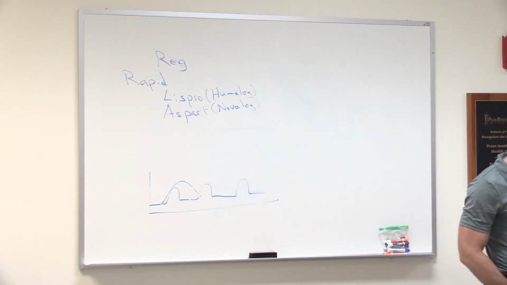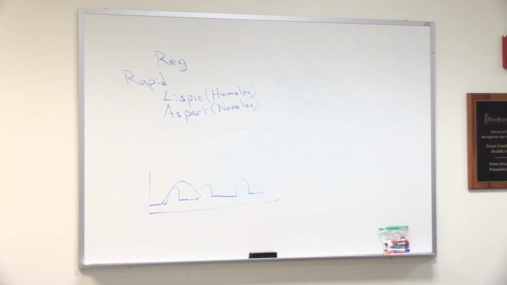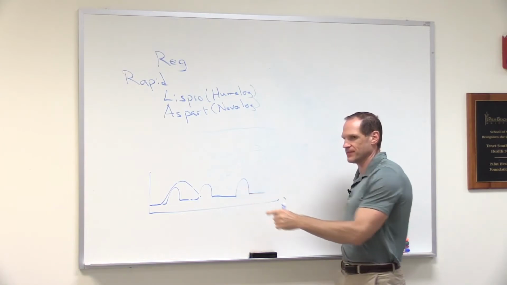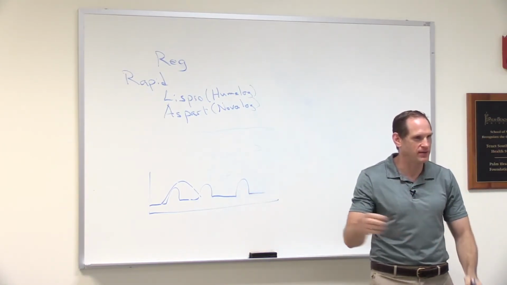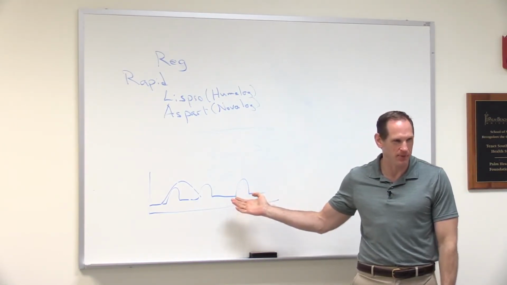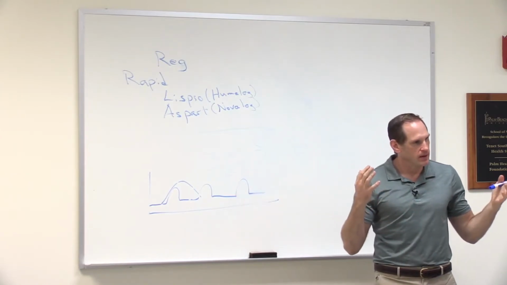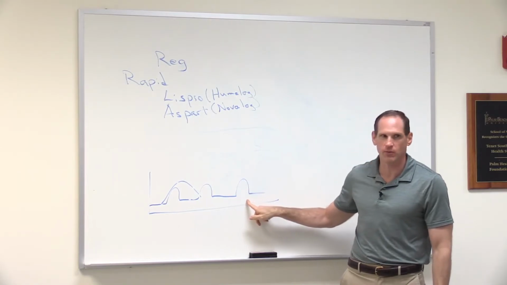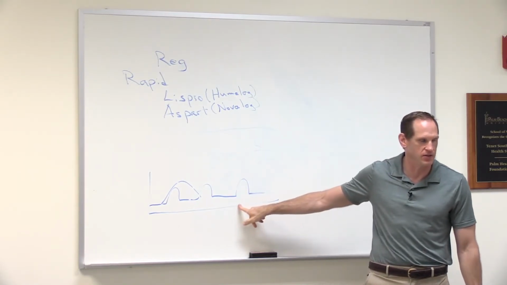So, the two logs are rapid acting. So the rapid actings look much more like a normal insulin spike. I hate the word spike. Do you see a spike there? It's a nice round hump. But the Novolog and Humalog look much more like a normal physiological increase in insulin.